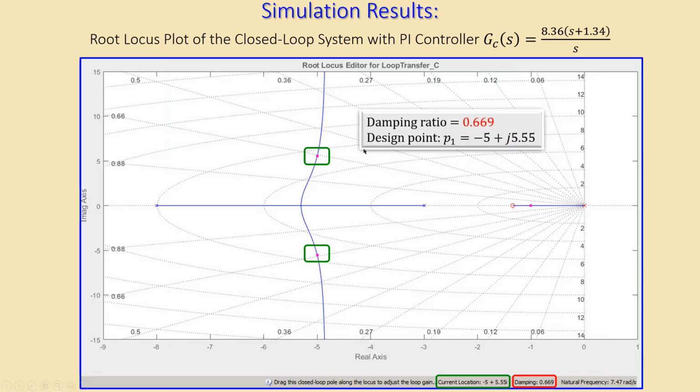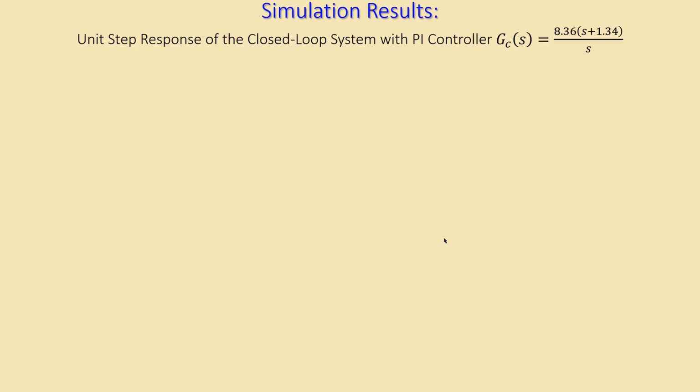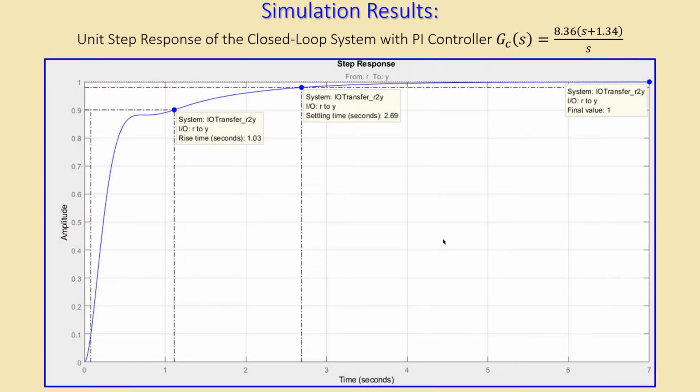Let's then look at our unit step response, because that really determines how the performance is. What we see is a step response with a settling time of almost 2.7 seconds, which is way larger than the 0.8 seconds, so that's definitely not the best starting point. This is not good. I also don't see an overshoot, so I had some headroom for my overshoot, which was 5.7%. This is 0, so that is actually too good. But I have a settling time of 2.7 seconds, which is too large.